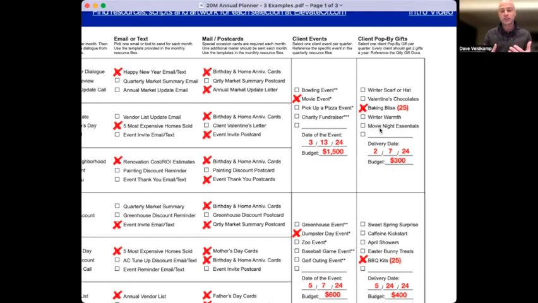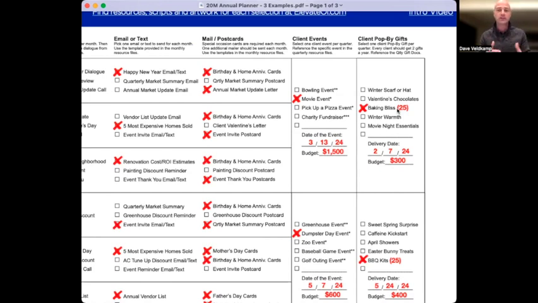And you can notice in this example, we again put a date, we put a budget to it, and you can notice we put 25 after it. So if we have 50 people we're working with, we're only going to deliver 25 of these to half of the group. Maybe that just fits their personality better. Maybe it's a gift that fits for a family. Maybe it's a gift that fits for empty nesters, whatever it might be.